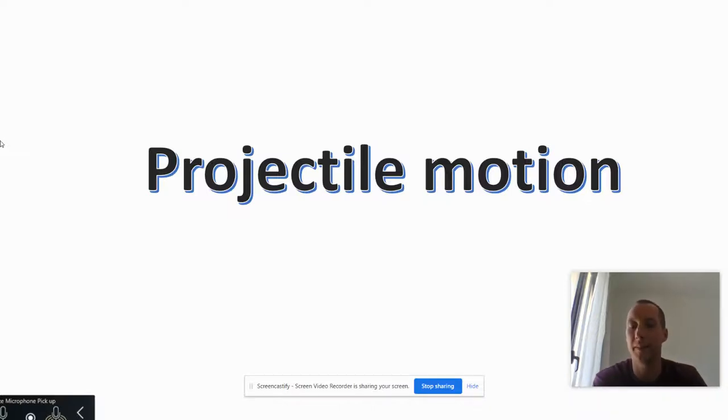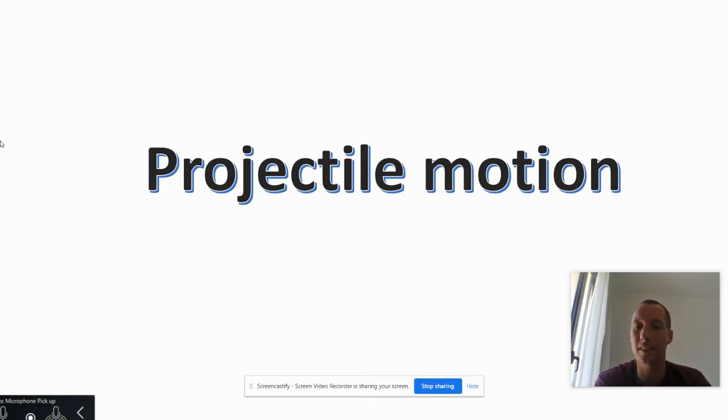Right, good morning, guys. Today we're going to continue with projectile motion. For part of the lesson, you're going to be using an online simulation to collect some data and to plot a graph with it. But what we're going to be using that data to do is to check whether the simulation that I give you follows the laws of physics.